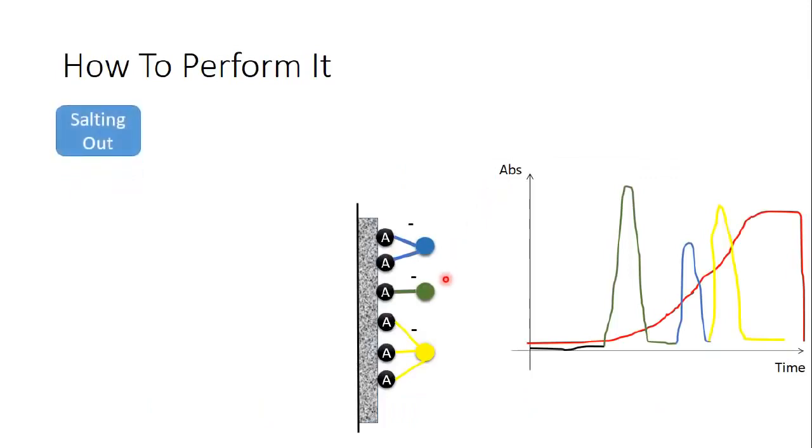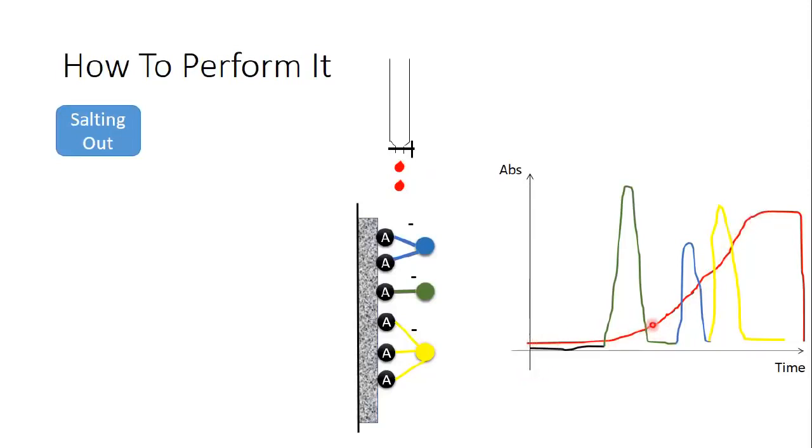There is another method called salting out. In salting out, let's say we have different proteins that are all negative, but proteins will have different side chains, and some proteins will bind to substance A with one side chain, or 2 or 3 or more. So, binding groups, let's say. This protein has 2 binding groups, this one has 1, this one has 3. If we apply a salt solution, and if we increase the concentration of the salt gradually, like this, then let's say this is the concentration of the salt, the red line here.